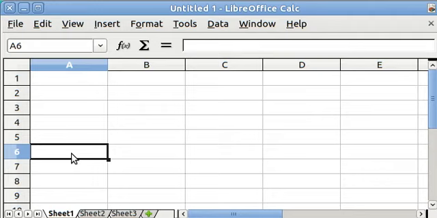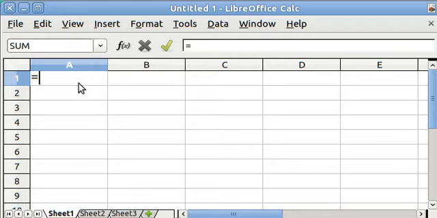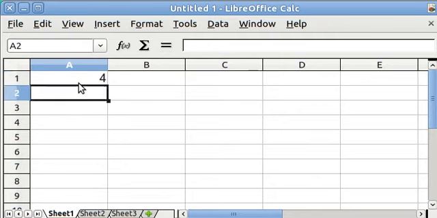We learned in the first video that you could add things up in a spreadsheet, and you precede your instructions with an equal sign. And the equal sign tells the computer not just to type something into a cell as though it were text, but rather to act upon it. So here I am going to say 2 plus 2, and when I hit enter, we'll see the answer 4.